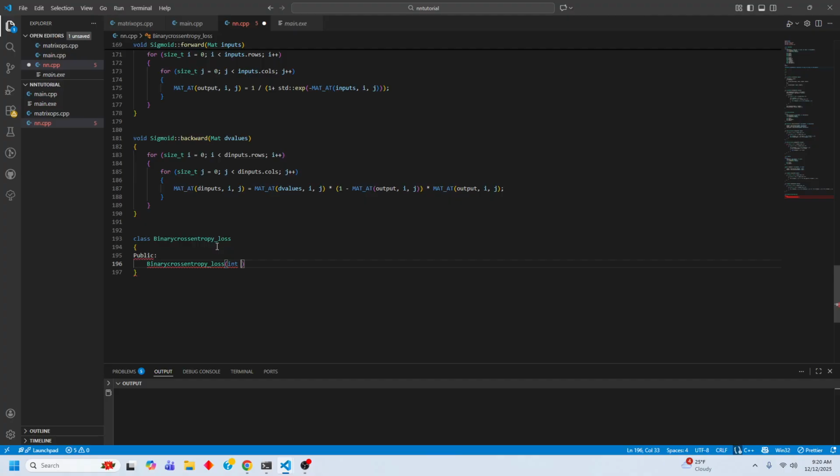So for the constructor, I'll have it take number of samples and number of columns, which will be the number of outputs or number of classes if you view it in a cross entropy. But this it should just be 1.